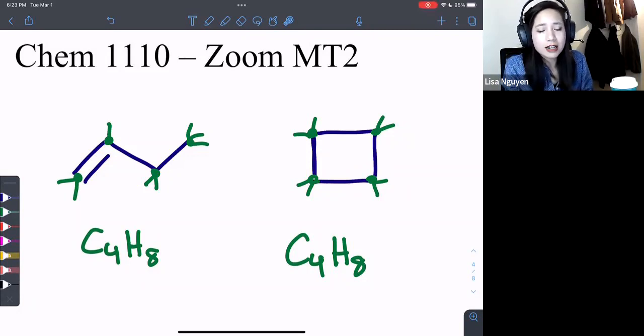In this example, it's not super intuitive to see that these are isomers of some sort. They don't look anything like one another. And so really the tried and true way is to actually compare their chemical formulas.